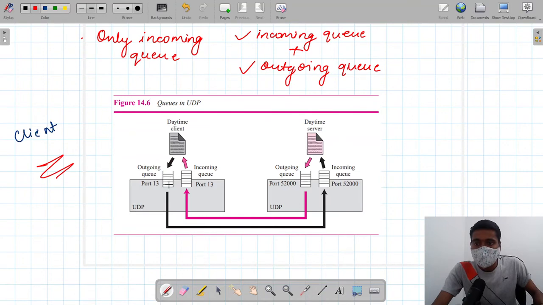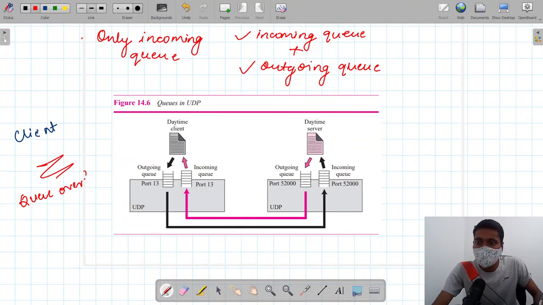Now suppose, what if this queue overflows? A queue will overflow when data is continuously coming from the application layer.